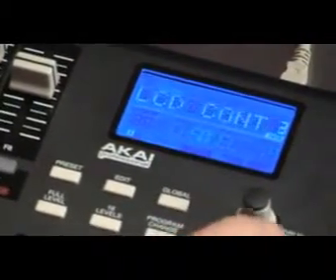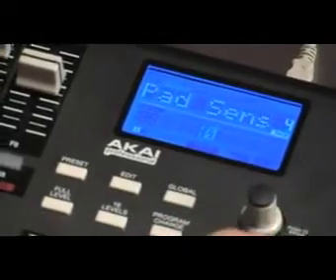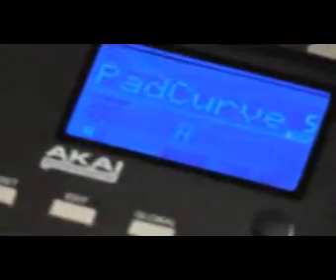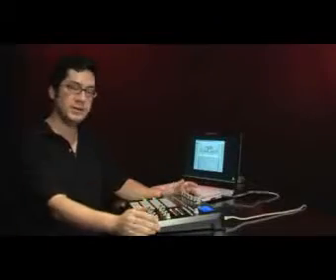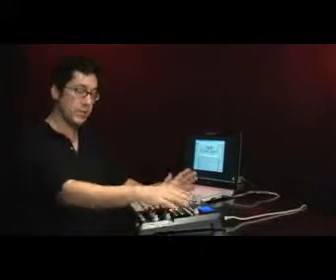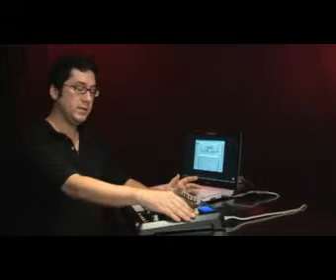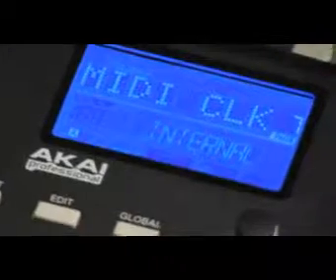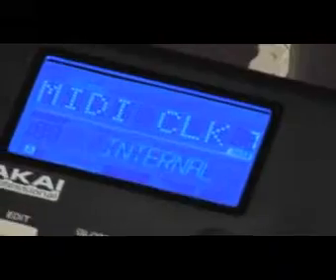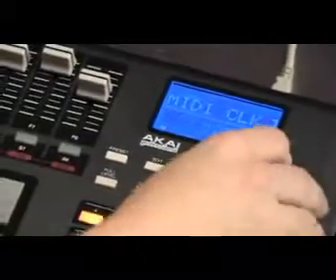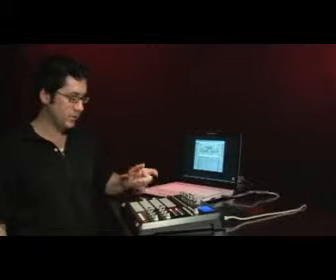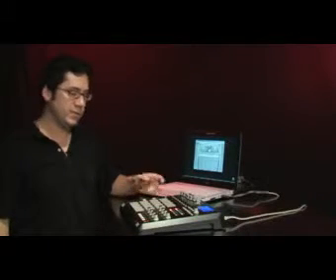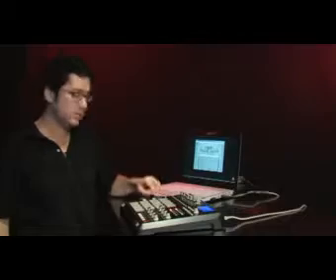If I want to change the MIDI channel or the contrast of the LCD screen, the sensitivity of the pads, the curve of the pads. We have 4 settings for the different slope of how the pad's triggered, and the threshold of the pad, the MIDI clock, whether or not we want it to sync to an external DAW or we want that DAW to sync to the tempo of the Mpd32. We can change the tap average too, so if we want the BPM to be calculated on 3 or more taps or 5 taps, we can do that as well.